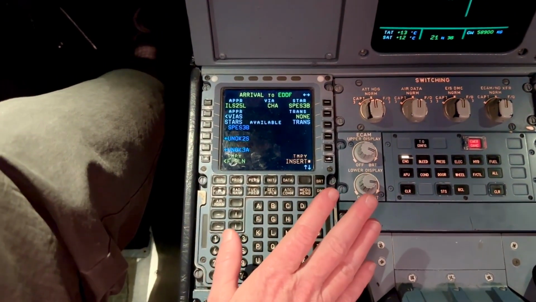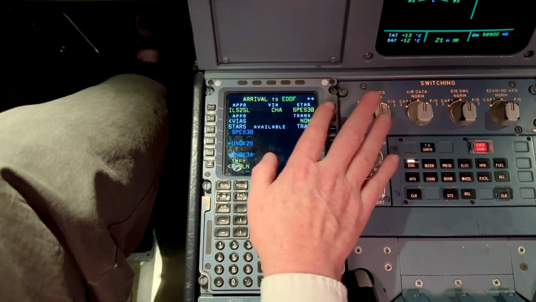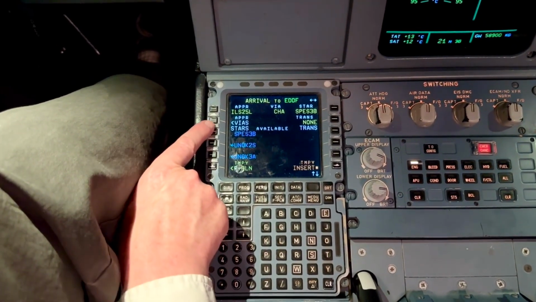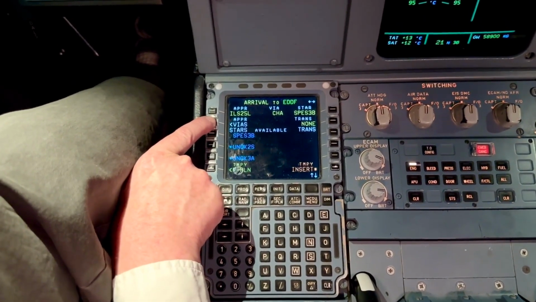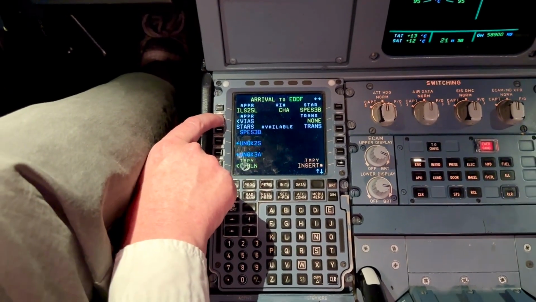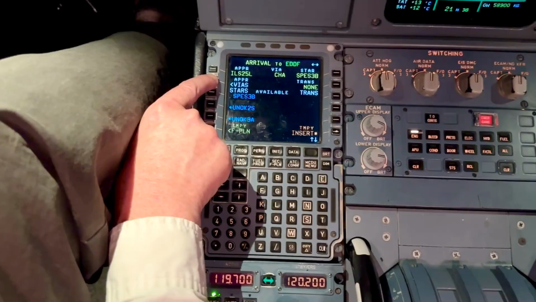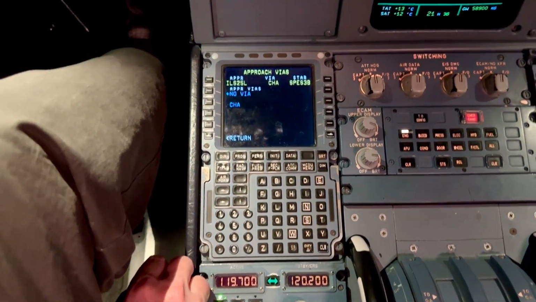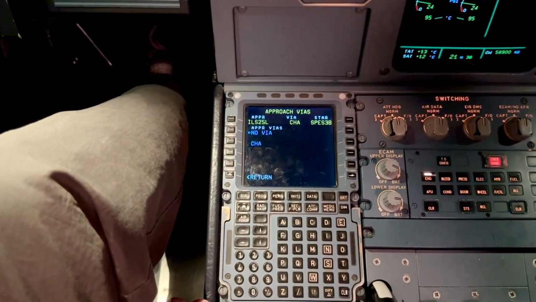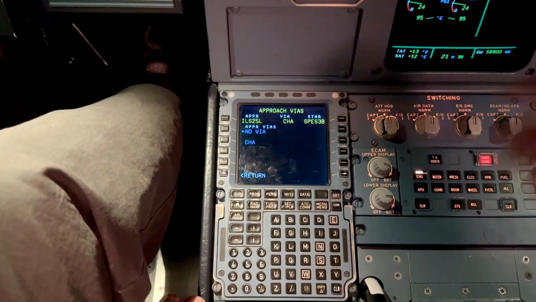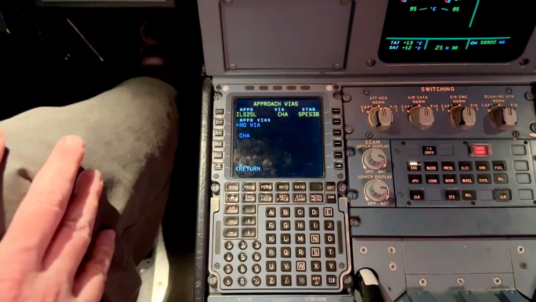Okay, stand by. I have to find the approach. VS on the left side, second line select. Approach VS. Approach. What is VS? That's like approach via such and such transition. Oh, okay. It's like a transition. Okay, got it. Kind of. And in X-Plane, we would have already landed on this screen without pressing. That's a tiny difference. Okay, fine.